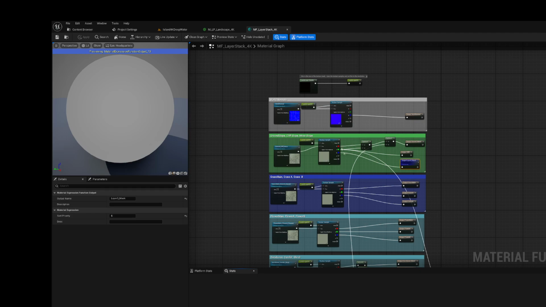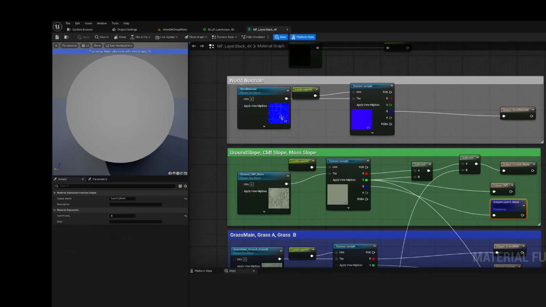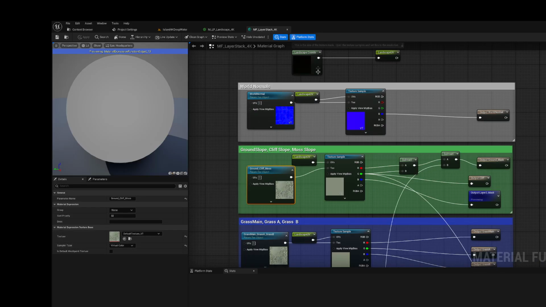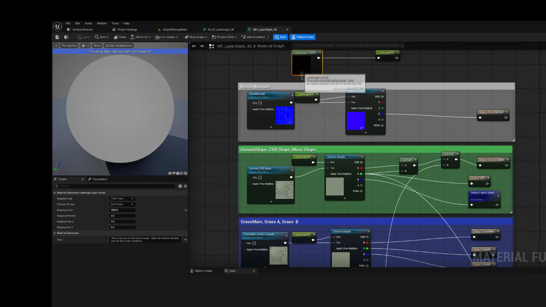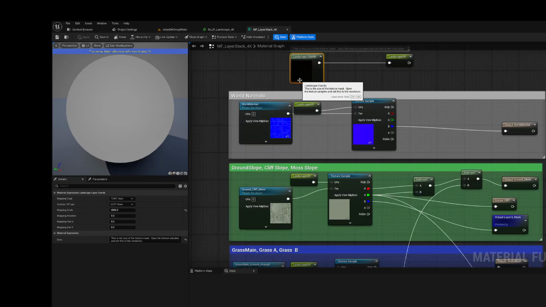And in here, these are all virtual textures, right? So that's the virtual normal. These are virtual colors. So these are all virtual textures because apparently that's a smart thing. And then there's this landscape coordinate thing, it's a scale factor for me. So it's just a mapping scale to convert textures to the real landscape size because it's at 8K. These are all done at 4K. So that's all that's doing.